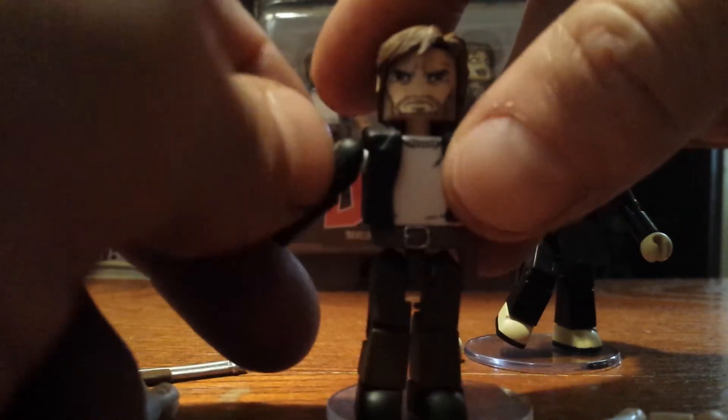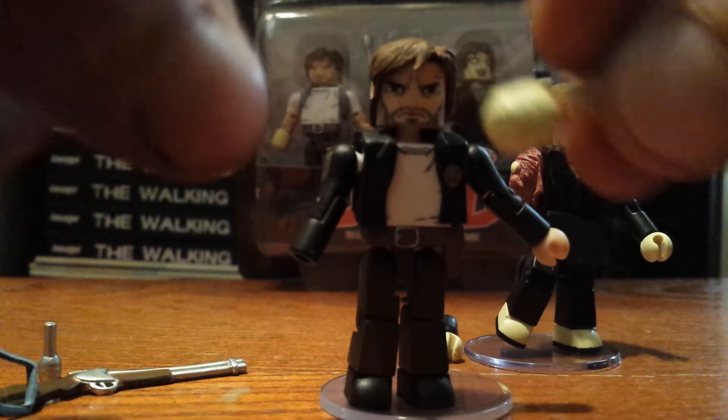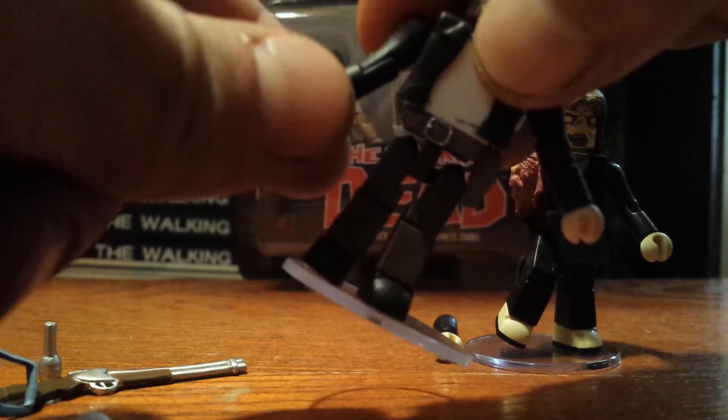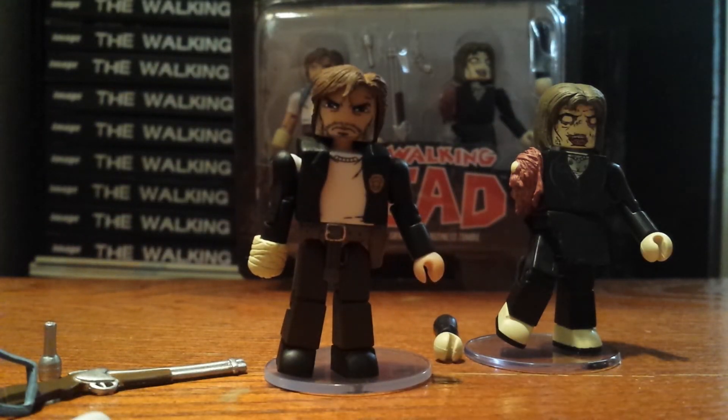In this look he's going to look a lot like that previous wave Series 4 Survivor Rick Grimes, so he'll look a lot like him in this outfit. To complete the look you have to take off the single hand and then put on the bandage for his right severed hand, which does come off — just pulls off right like the hands and slides right on. So now you have a completely different look for Rick.